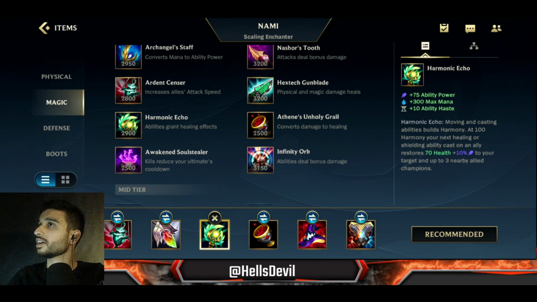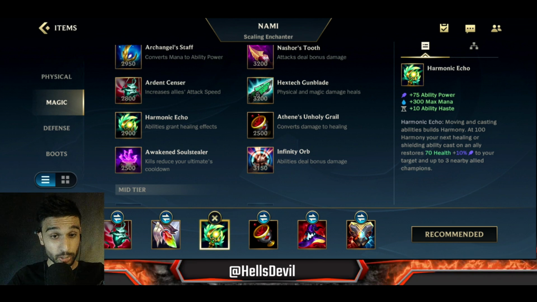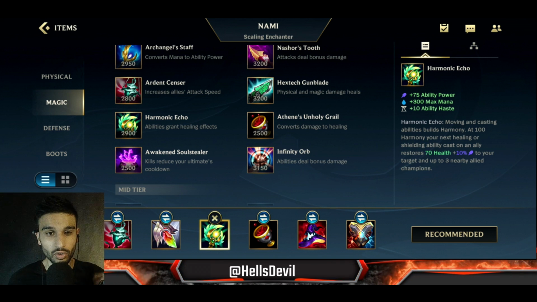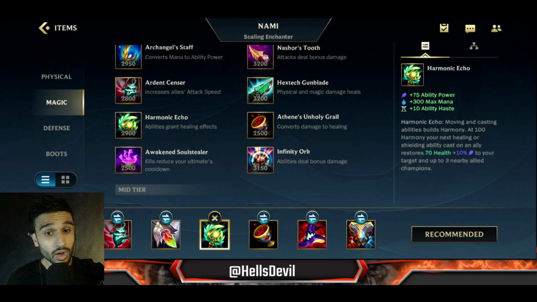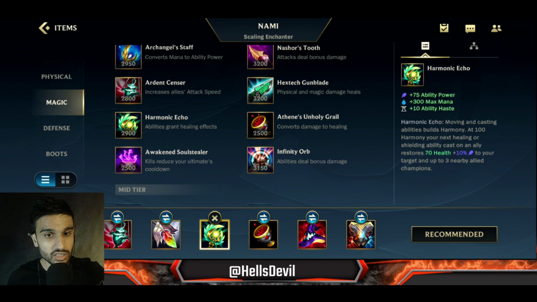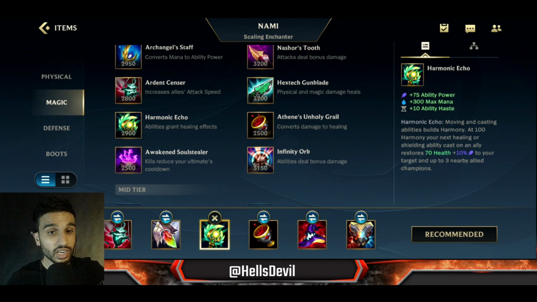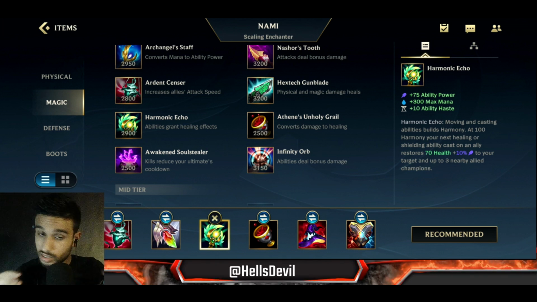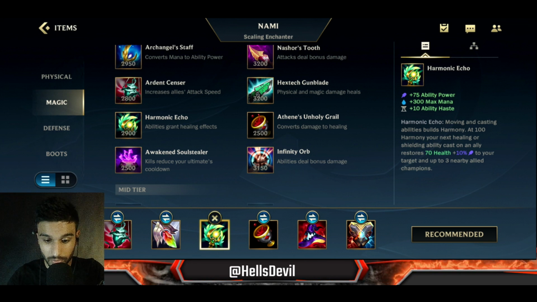When you get this item on Nami, especially if you're snowballing with Nami, it is so powerful. Your second ability is going to give the most insane sustain to your team ever. You're going to heal up your whole team, and the ally that you're actually shooting your second ability on is going to get an even crazier heal.